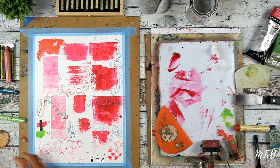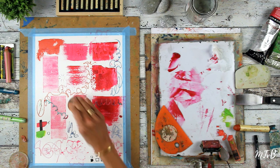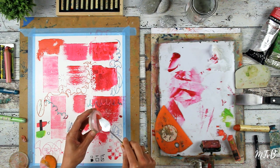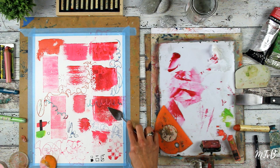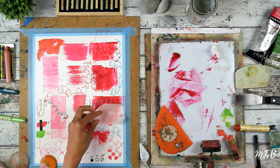What I use a lot as well is penpastel. You can apply the penpastel in a thin layer with a makeup sponge to cover a part of your painting. But what you can also do is sprinkle it on, like with dry pigments, and then press it in with your palette knife if it's not too wet. Or put some wax paper or baking paper over it and press it in with the brayer.